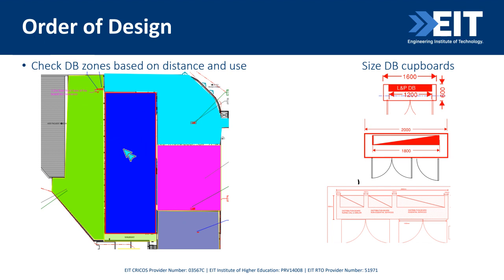On the right here, you can see some sketches of typical distribution board cupboards. So if we've got a double-tiered distribution board, so a 1200 wide, we often ask for a 1.6 meter cupboard. Maybe we have a 3-tier switchboard, which is an 1800 wide, in which case we would need a 2-meter cupboard with some different doors. Or maybe we have an arrangement like this. So by coming up with your general power strategy, it helps you work out your number of DBs and their size, and then we can confirm our spatials.